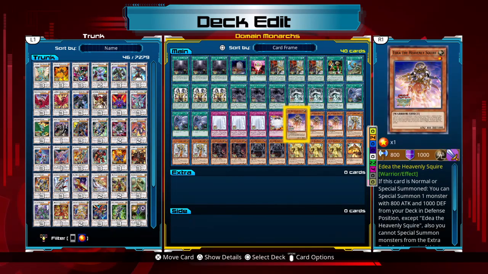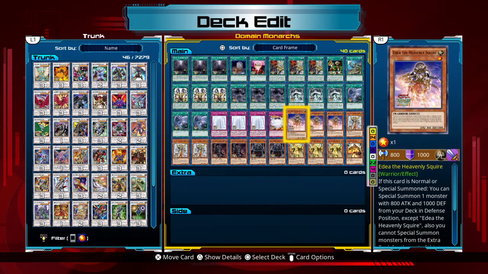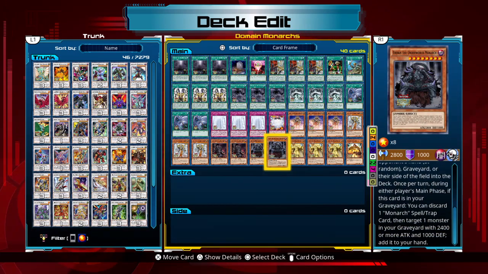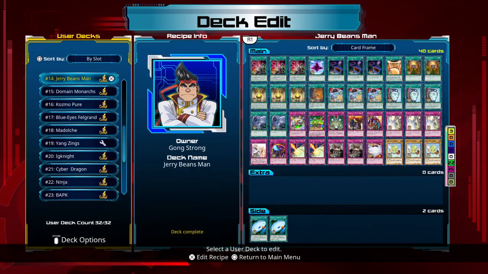They normally have just one big monster and they're waiting for you to put a monster out so that they can tribute over it. And that's not going to trigger your Yang Zing effects thanks to Monarch Stormforth. That's going to just say send your monster to the graveyard, and then they bring out their cards for free. Even if they don't have the Monarch Stormforth, they still have things like Erebus to shuffle cards in the field back into the deck. And they can even switch off monster effects using Majesty's Fiend. So a lot of counters there from Domain Monarchs.